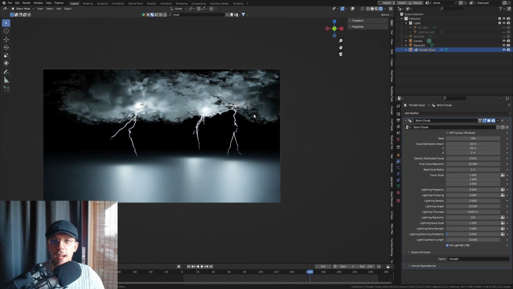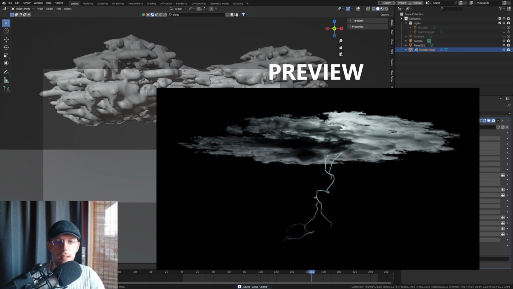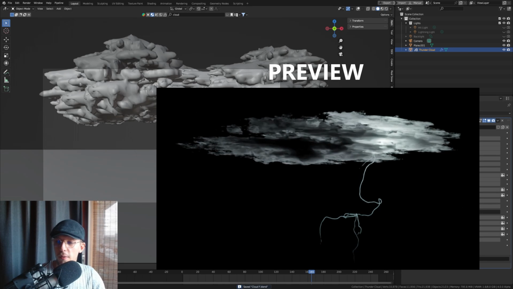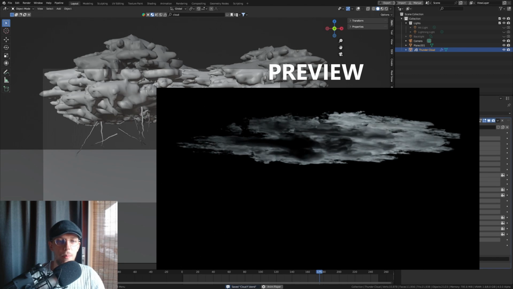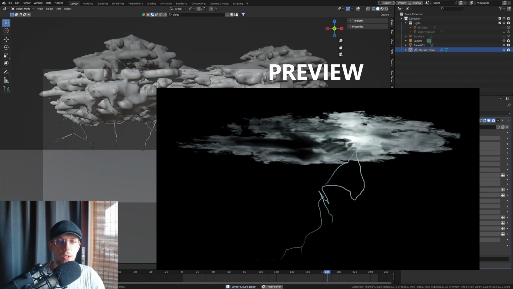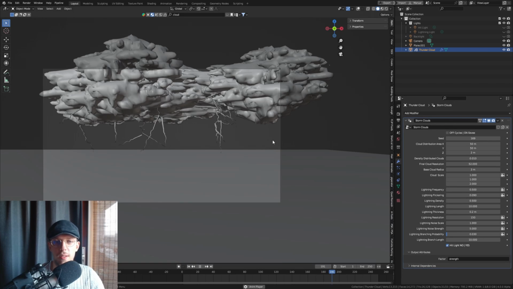Now, the frequency and stuff like that, if you have the paid version, either from Gumroad or from the premium section later within the Blender universe, you'll be able to have actual animated lightning. So let me crank up the lightning thickness for a sec so we can see what is going on. Right, so we have lightning that appears, disappears, and it works quite nice, right? So that is something we can change, the quickness of the lightning. If you think it's too quick, we can just crank the flickering down to 0 and the frequency to lower levels as well, like 0.2. And you'll be able to see that it now stays longer and disappears less quickly, pretty much, right?